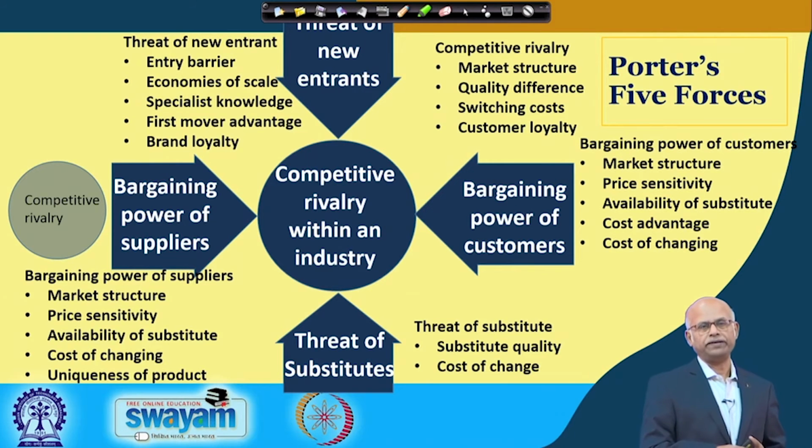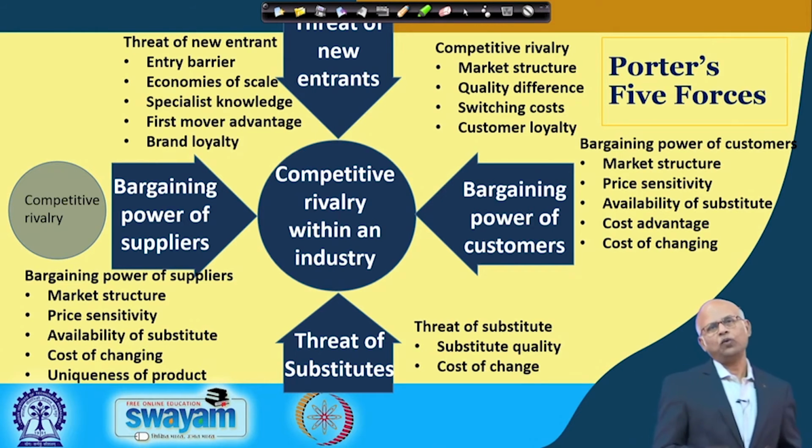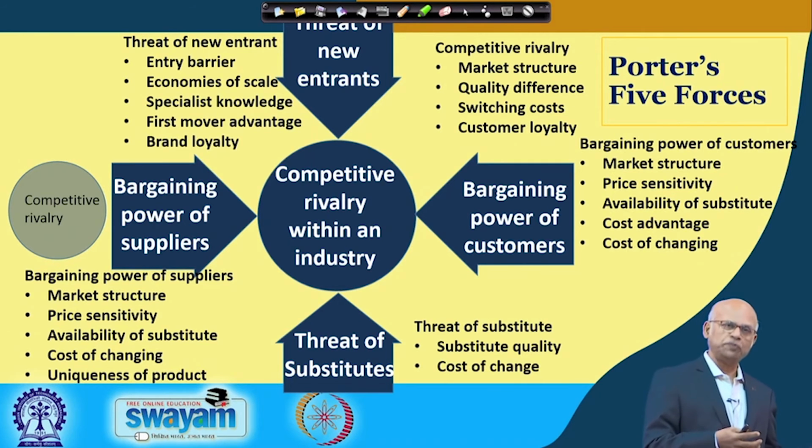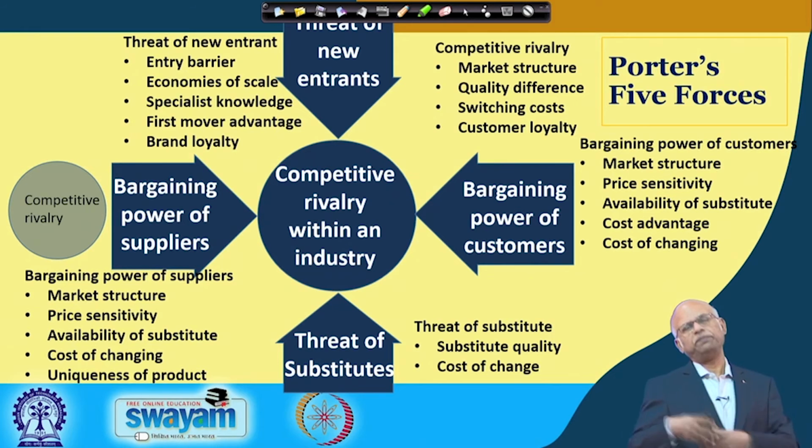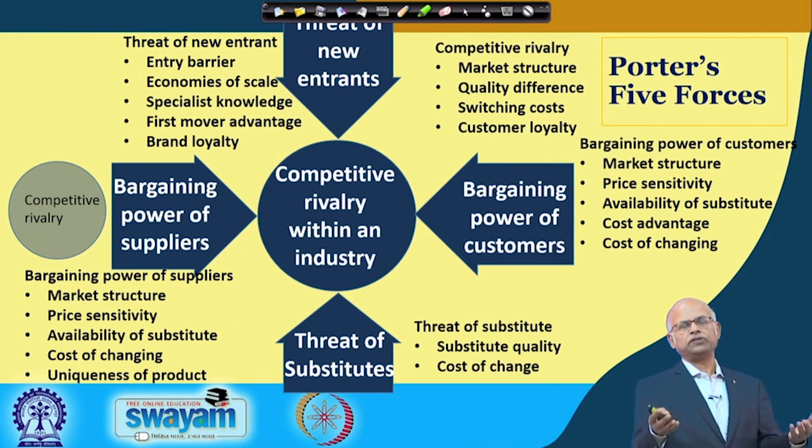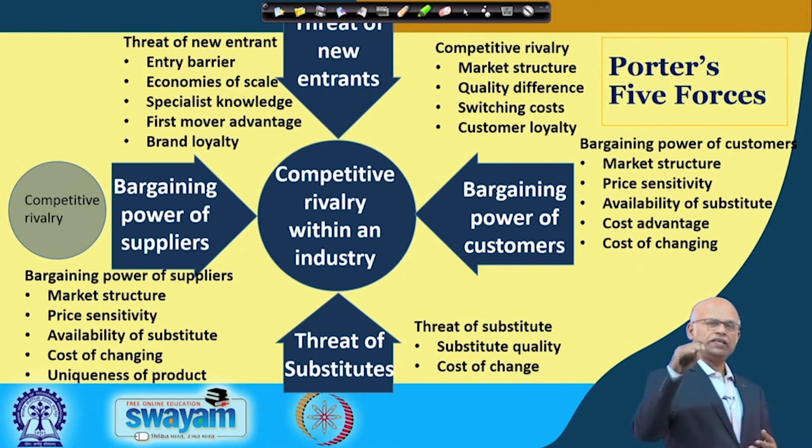Bargaining power of supplier. Here again, the suppliers may have many choices. So, definitely suppliers would like to maximize their profit. So, you have to see what are their strengths and weaknesses. Even suppliers are in a marketplace, because they have to buy something to convert that into raw material, that becomes your raw material. Like suppose you think of a car company, you are trying to manufacture maybe a battery driven car.